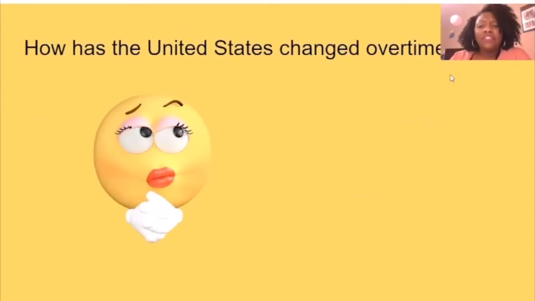How has the United States changed over time? Now, this is more of an open-ended question. There really isn't a right and wrong answer, but there's definitely an answer that can be substantiated by evidence, and probably answers that, of course, cannot be substantiated by evidence. But based upon what we saw on the maps that we analyzed and looked at, we can tell that the United States has definitely grown over time. Have the geographical features changed much? Not really, but what has changed a lot? Our boundaries, our states, the size of our country has changed a lot over time.